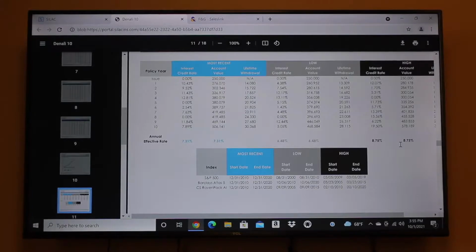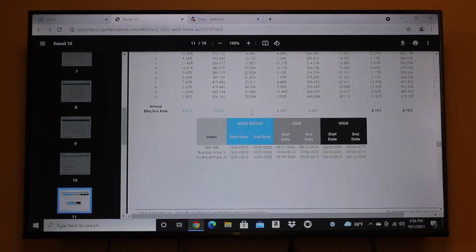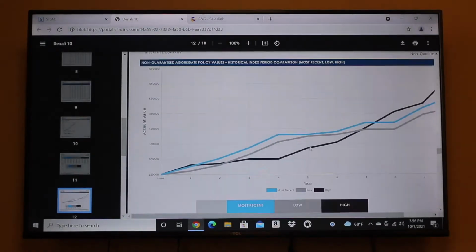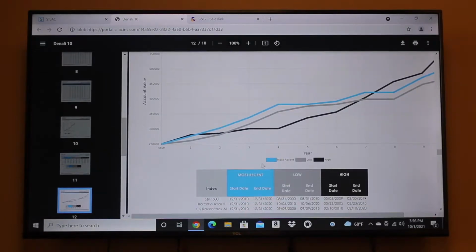That shows you that this index is managed for volatility. You're not seeing a really high rate over here and a really low rate here. It's managed for volatility, and that's why you have relatively close numbers, and then your most recent 10 is the 7.31. So you always show the client that. You have your bar graph here, which allows them to see how much their money would have grown in the most recent, the lowest, and the highest.